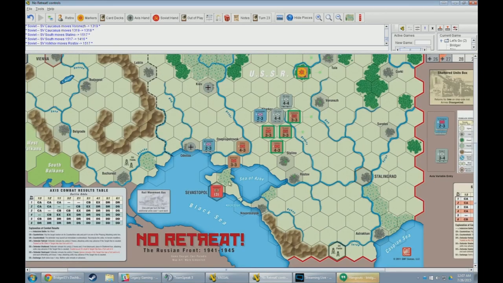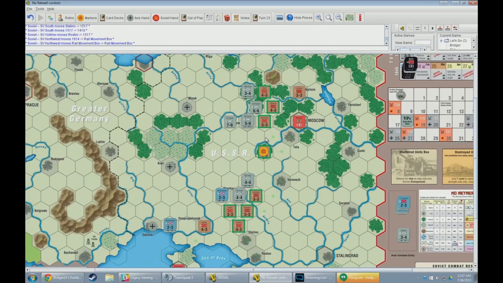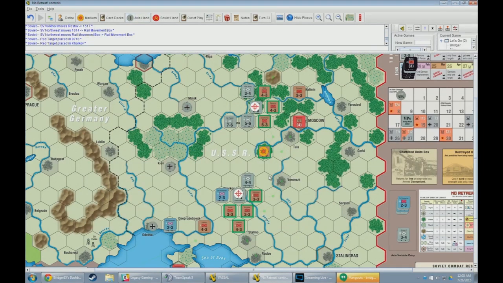I'm going to put this guy way in the south near Sevastopol. He's going in the rail movement box because he's in supply. And damn, I think that's it. That's all I can do. I've got 3 shock markers, but I can really only target 2 things. So I will put a target marker here, and a target marker there. You may discard cards to place counter blows if you like. One per? Yep.